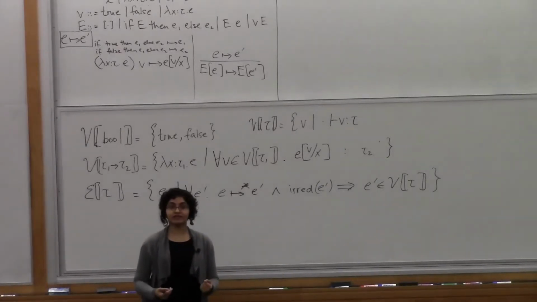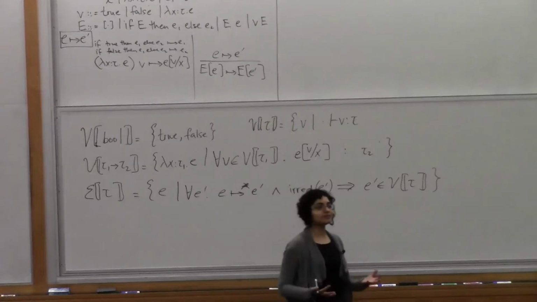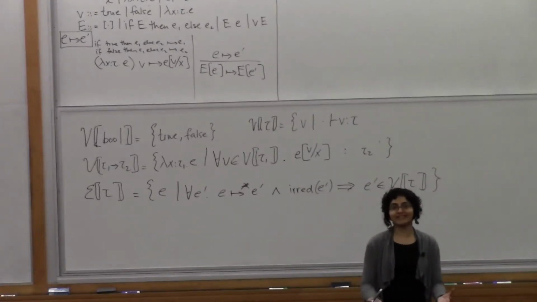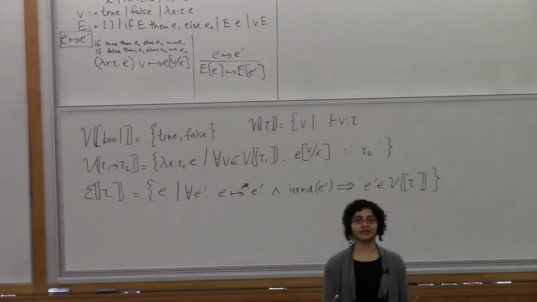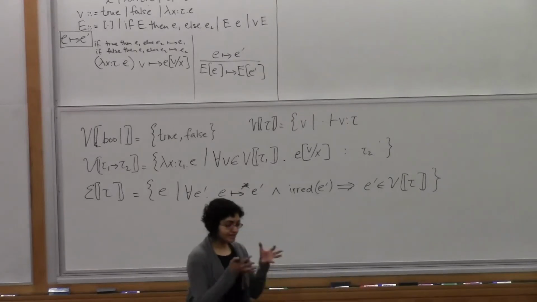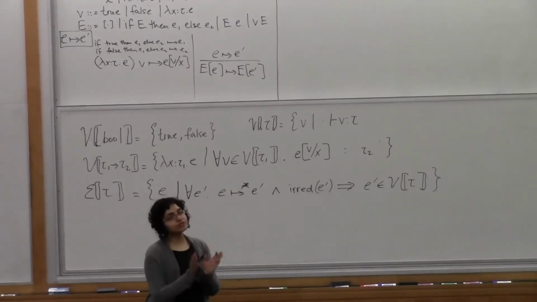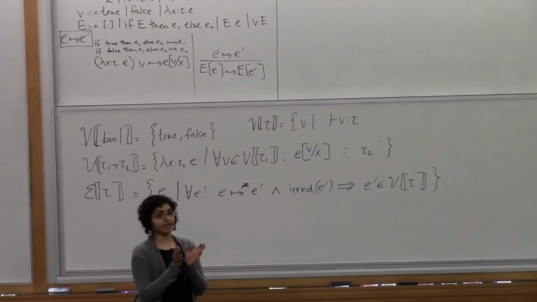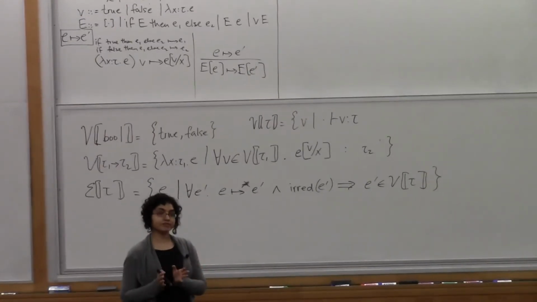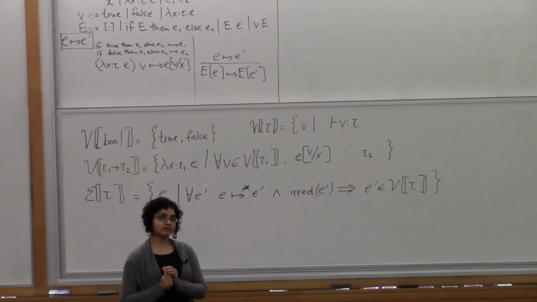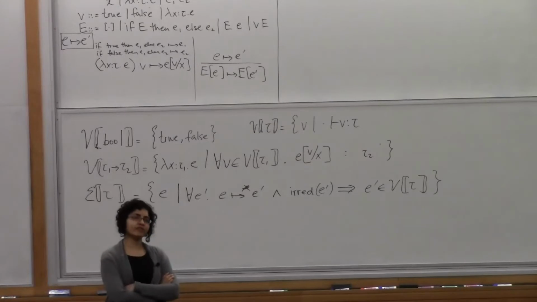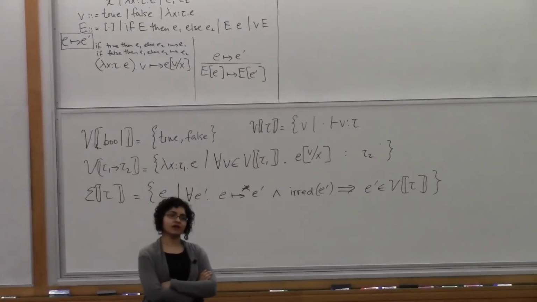We're too used to writing down type systems and saying, this is what this is. But think about it semantically. When we write down that some expression, using the typing rules of our language, E has type tau, what does that really tell us in a semantic or operational sense? What does that tell us about what will happen when we run that expression? That's the question I'm trying to answer.